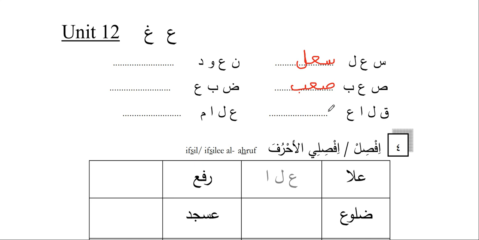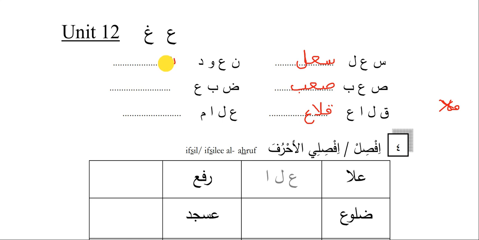Qaf is the same as fa. Qaf, lam. Lam is connected on both sides. And now there is an alif. So you can put an alif in between. This is the easiest way. The other way is to write like this, but it's very difficult, so it's better you write like this for now. And ain is isolated because alif is a non-connector, so make a small c and a bigger c, so you can write like this, qala.